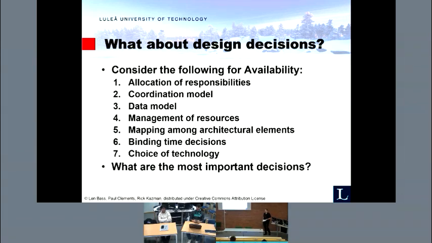Okay. Now the design decisions. Here's another change I did from last year. Last year I let you have the group discussions and lots of papers, and there was too much information. So I've cut this down and just picked the most important things. So what do we consider for each of these attributes or these parts, and how does that affect the architecture?